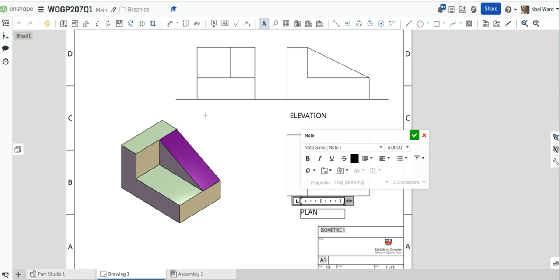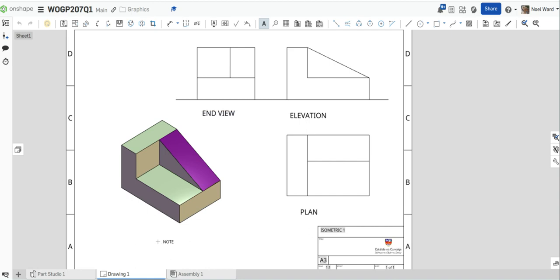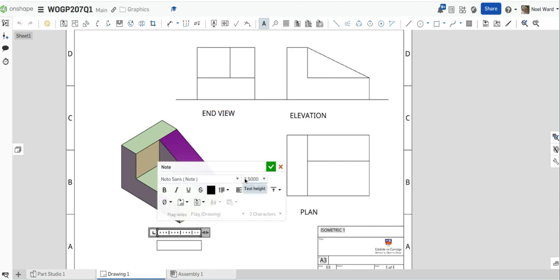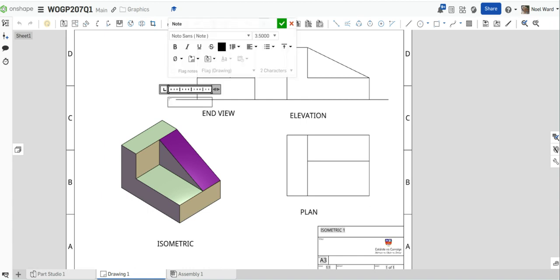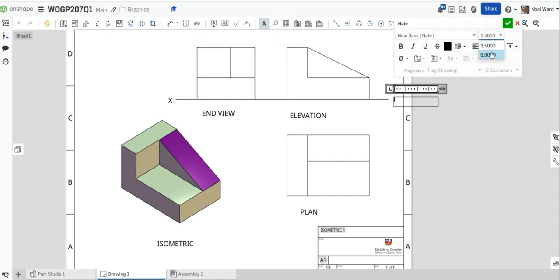I'm not worried about the placement of these things. I don't even click out of that there. I'll just click in again and I'll go end view. And now you see the way it's gone down to the small size. I forgot to add my 6. And then I'll type this one in. See, I'll pick the size again before I type it this time. And this is isometric. And I do need an X as well too here. And a Y.